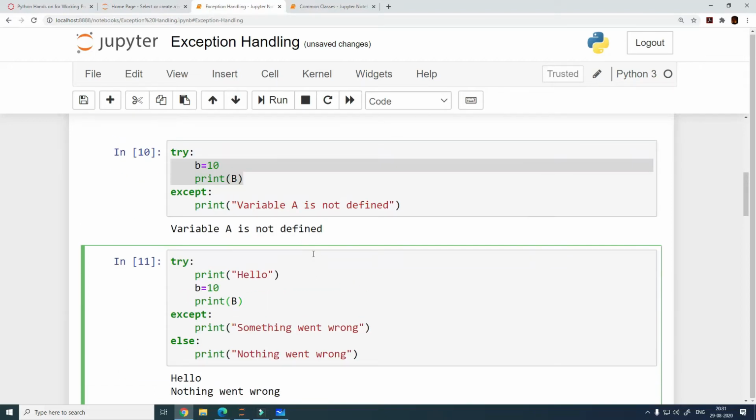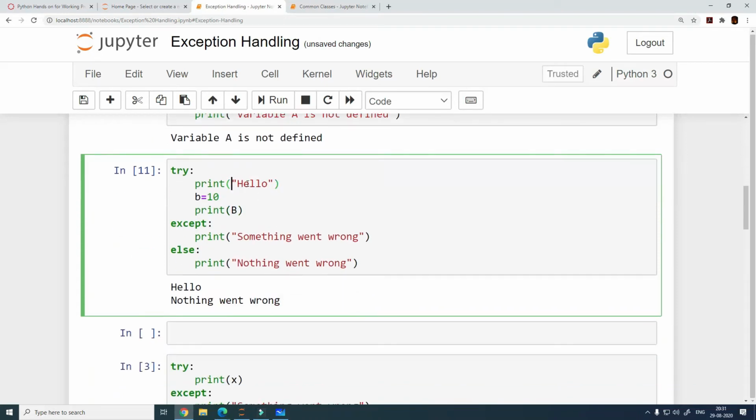So what is happening here? Earlier, there was no exception because there was just one print statement, and that is why it was moving to else and printing nothing went wrong. But now, when we have put in some error or exception statement, it is moving to something went wrong. To figure out why and when except and else blocks will execute, you can change the program code yourself.